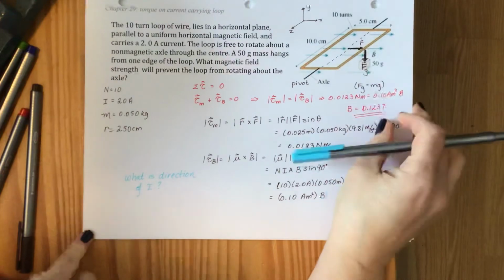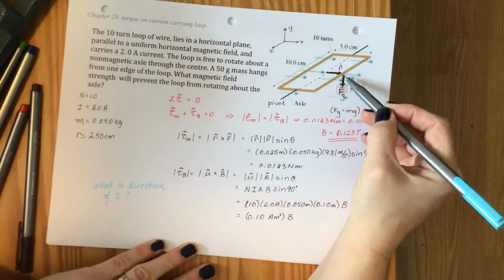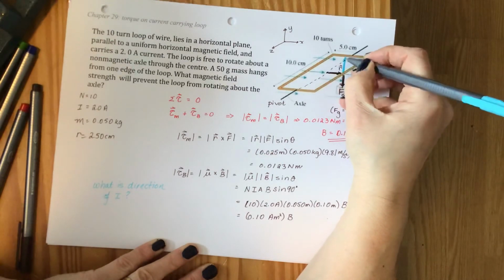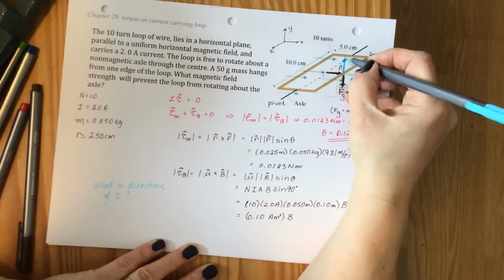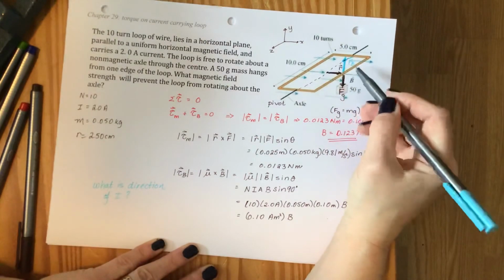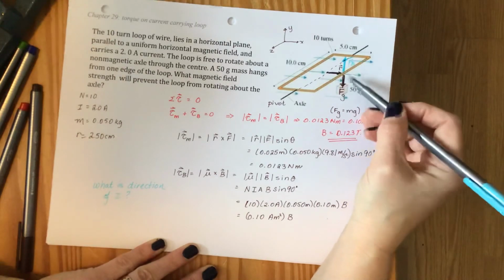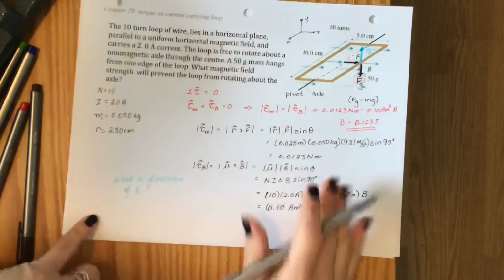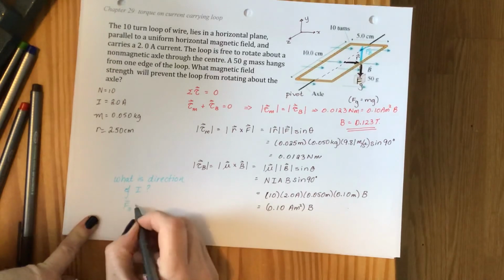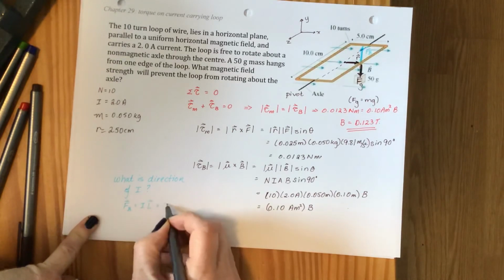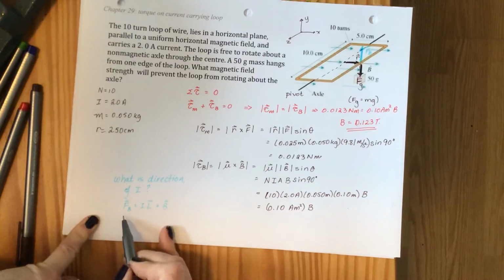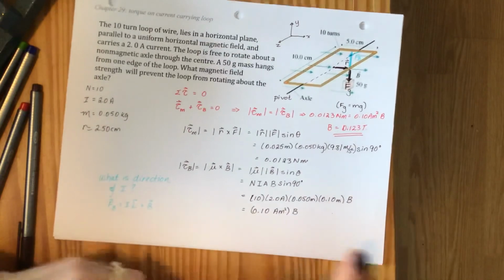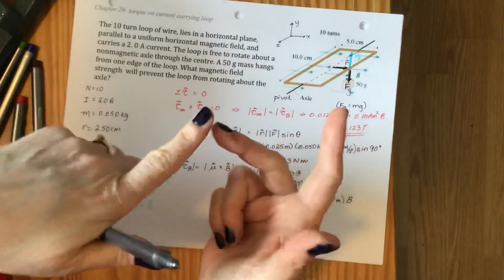So if we look at our loop, if we want the net torque to be 0, there's a force pulling down on this side. We're going to need a force pulling up on this side. Okay, so the only way to get the net torque to be 0 would be to balance all the forces so it doesn't rotate. To balance this downward force, you've got to have an upward force here. Okay, so we know that FB equals IL cross B, and we know that we use our right-hand rule for this. We know the direction of FB, we know the direction of B, so we can work backwards to figure out the direction of I.